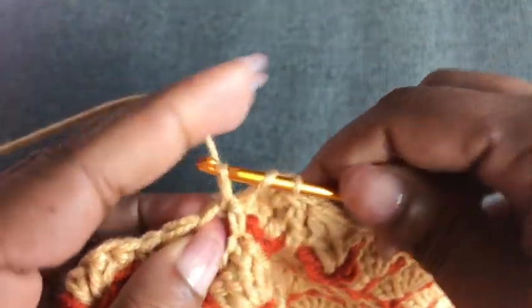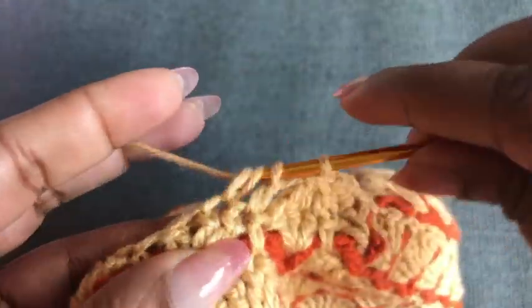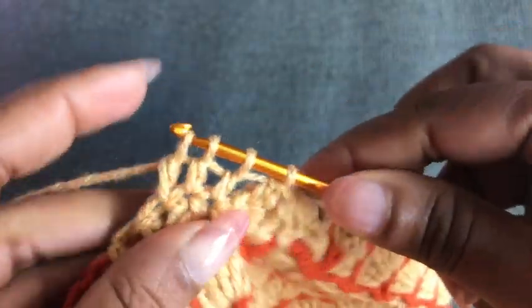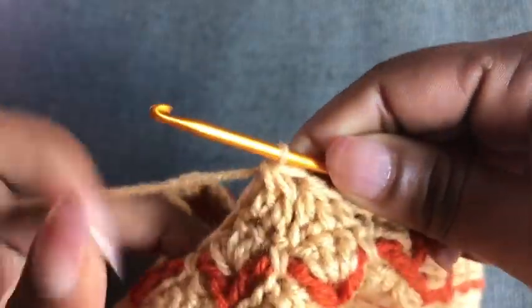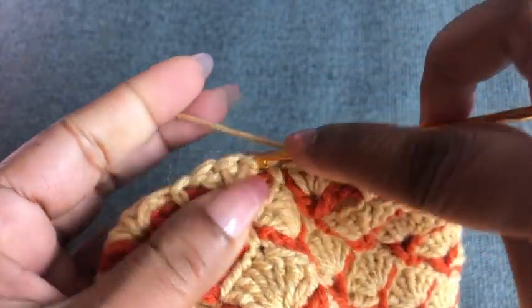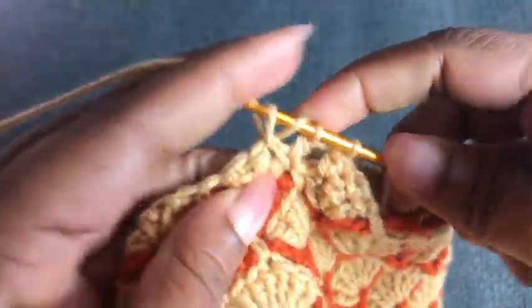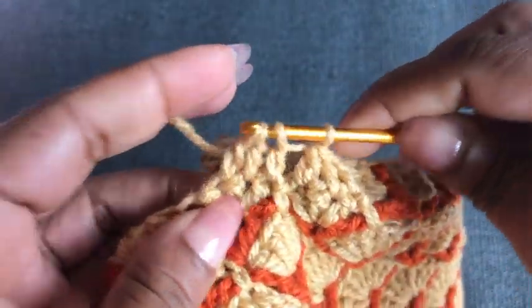Go through this double crochet, last loop on a hook. Double crochet, last loop on a hook. Double crochet, last loop on a hook. Go through this fourth loop, make 1 stitch. Continue this round 20. Now you can see I have a 3 stitch. Continue this round 20. Now I'm nearly finished with this round 20. 3 stitches together.